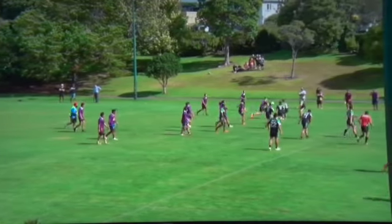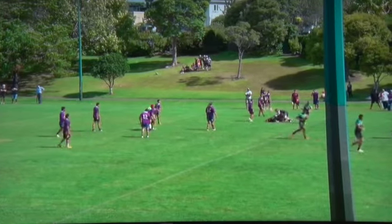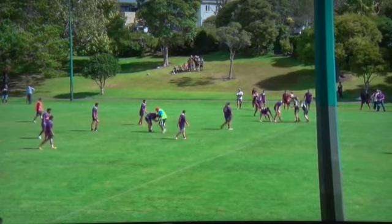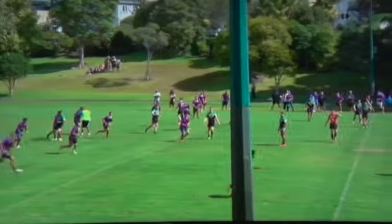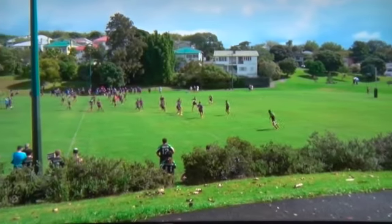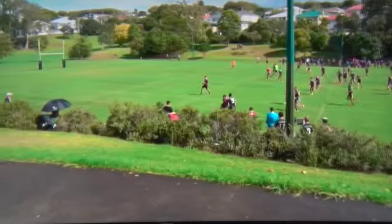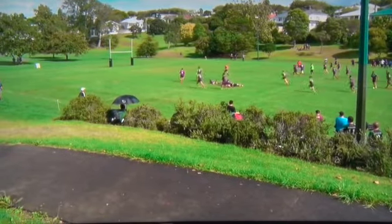Take a left with number 7 and number 13, another number 13. Can't be, he must be doing number 13. 7 with the ball now, gets it downfield and it's going to come down into the hands of number 2 for East Coast Bays, who will run it out to the left hand side. Long pass out to his centre, number 3. 3 goes down, cuts inside, pushes off 1, pushes off 2, pass back to number 2.